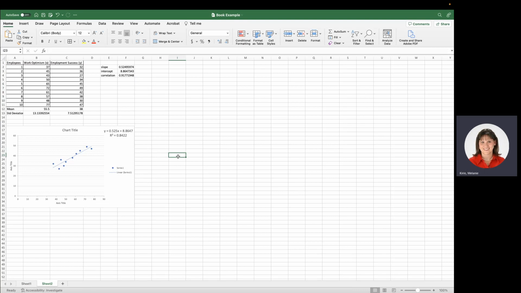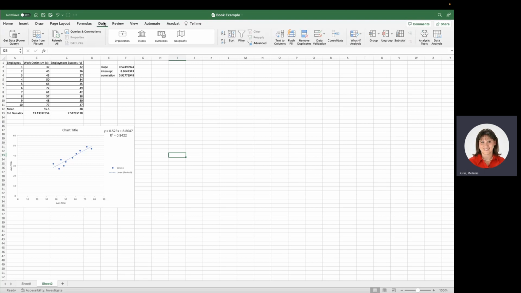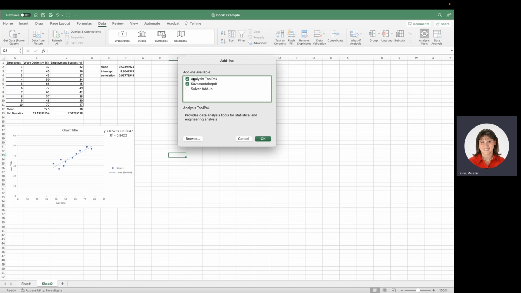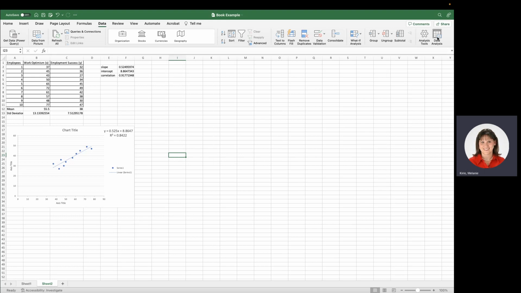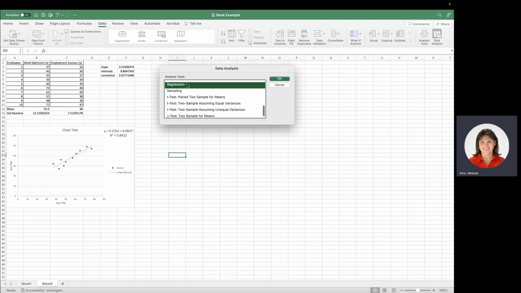So that tells us a lot of information, but there is another, simpler way to do some of this. I'm going to go up into Data, and I'm going to make sure that my tools are correct. So in Data, go to Analysis Tools and make sure that the Analysis ToolPak is turned on. And then I'm going to go to Data Analysis, and we're learning about regression, but you can see the other types of, I mean, there's correlation, all kinds of stuff. So I'm going to do regression and say okay.